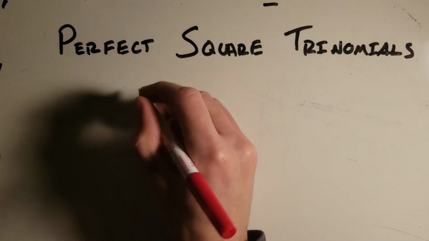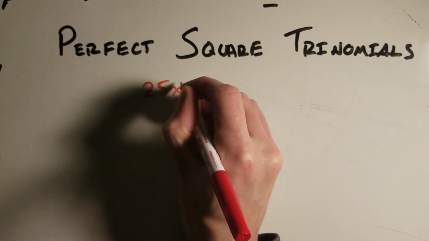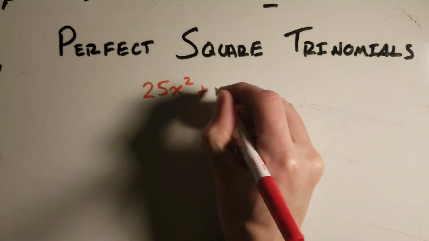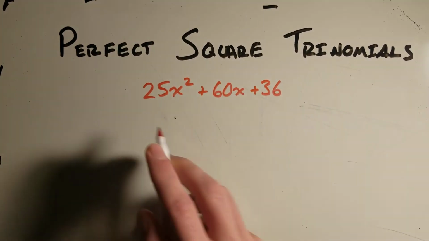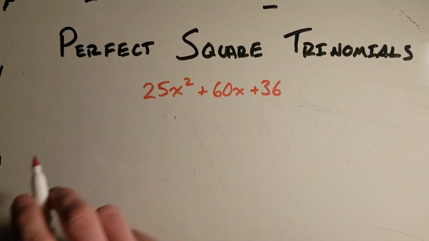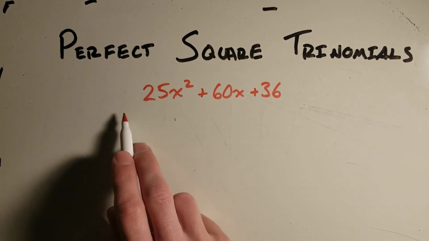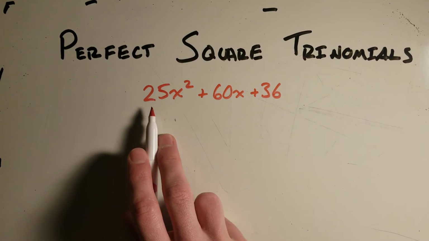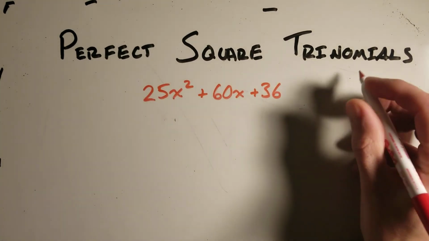So let's look at our first one. We're trying to factor here. We have 25x squared plus 60x plus 36. And we want to go ahead and factor this. So GCF, I do not think there is a GCF with any of these. And it looks like it's not a difference of squares. Leading coefficient isn't 1, so we have a trinomial. We're going to check to see if it's a perfect square.